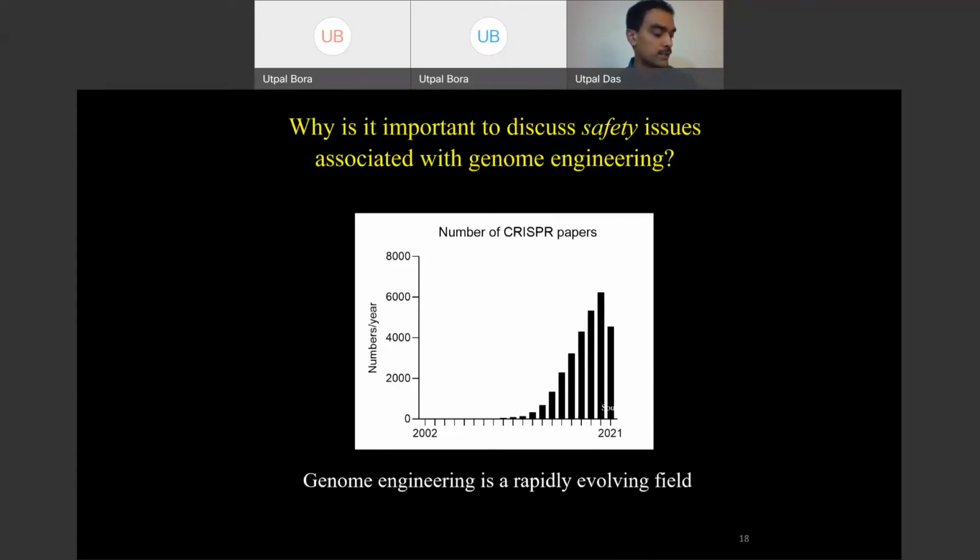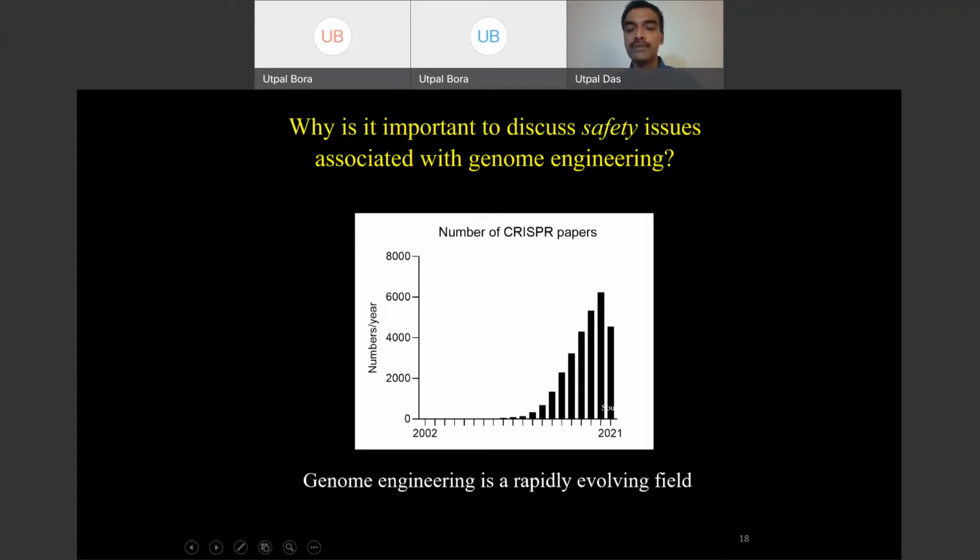Now you can ask me a question, right? Why do we need to be concerned at all when people are publishing gene-edited papers or CRISPR-related papers at an exponential rate? I found this statistic very interesting. Many of you have probably already seen this. Look at how rapidly evolving this genome editing field is. Look at the papers with the word CRISPR from 2002 to 2020, let's say 18 years. In the middle of that, almost 1 or 2 papers per year. But look at the number of papers people are publishing now. It's a true exponential rate.